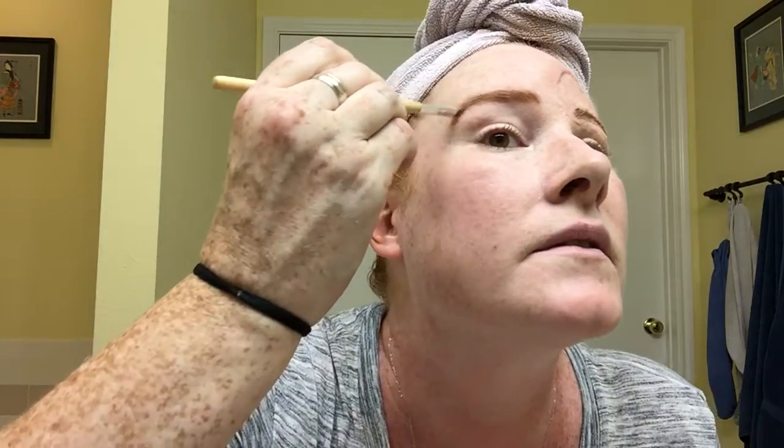I'm gonna brush this eyebrow a little bit. There we go. Okay, they're looking a little closer now. A little less like half sisters. I mean, they should never be twins, but they should be related, right? They should be sisters. Make my other one just a tiny bit darker. My brush is still loaded more or less. A little more powder there. I'll just tap it in. And if you do little cute strokes, similar to painting hairs, it looks a little more natural. Still not perfect, but close enough. Good enough for government work, right? Good enough to pick up my kids from school and possibly go to HEB.